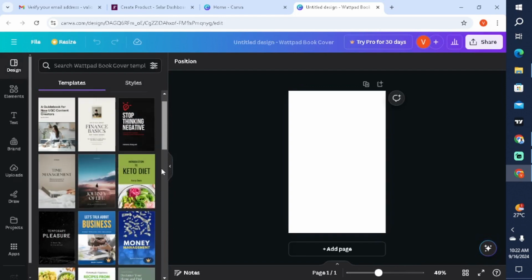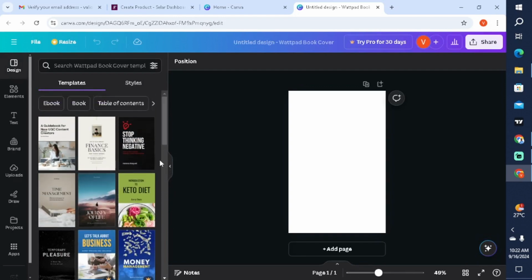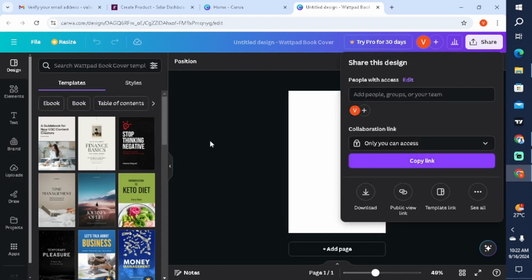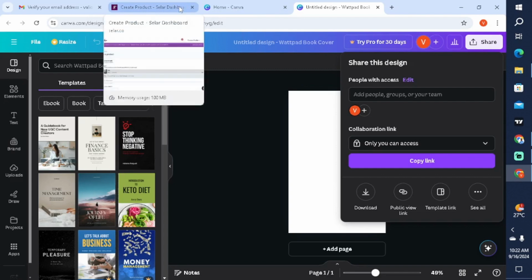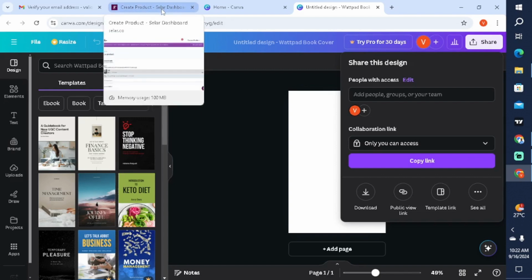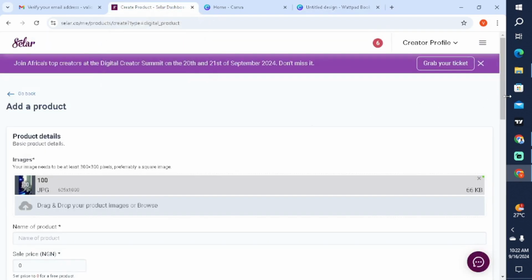All I have to do is to select the one I'm okay with, and then edit it and redesign it and simply download it. Once I'm done, I'm gonna drop the link to my complete Canva tutorial, so you guys can watch it and understand how to properly use Canva. Okay, so that's how to easily create a design, more of a cover, or get a physical product picture for yourself. You can get everything you need here on Canva. Now let's go back to setting up our product.